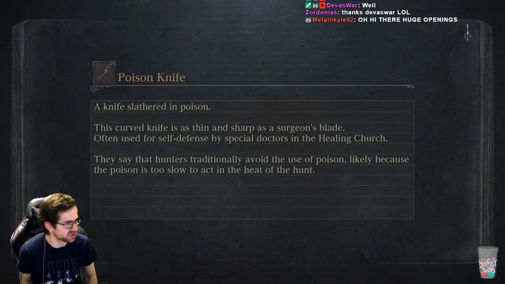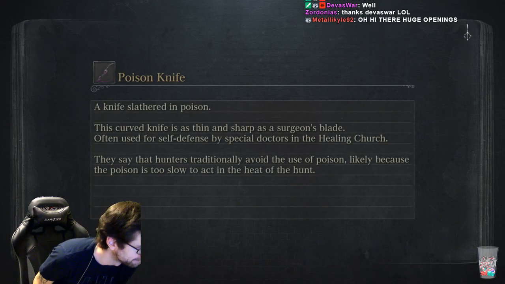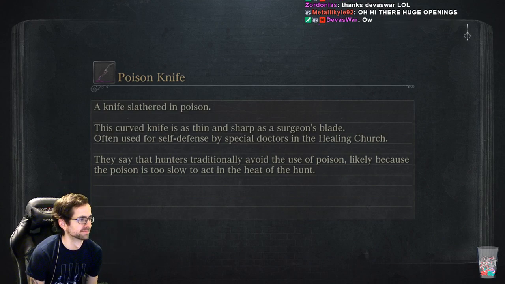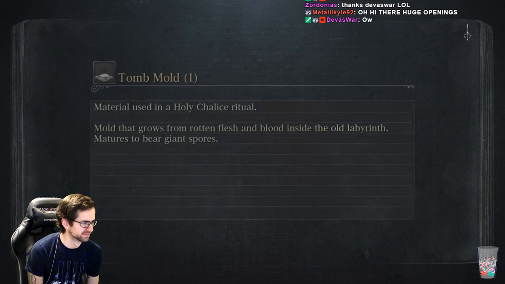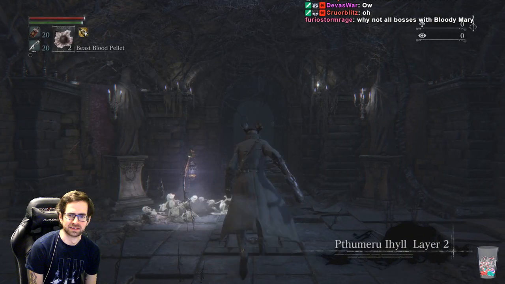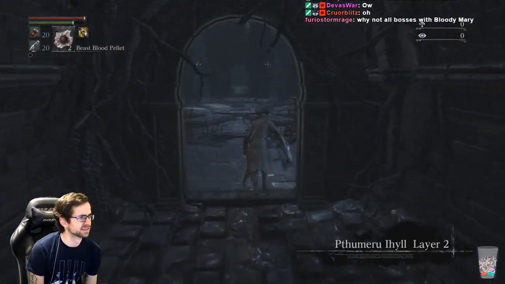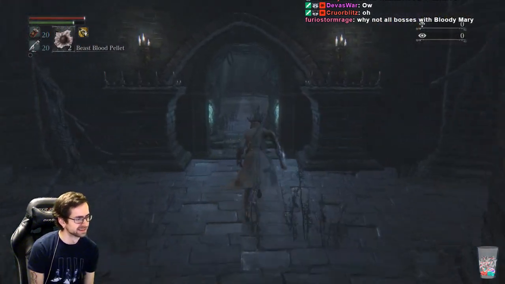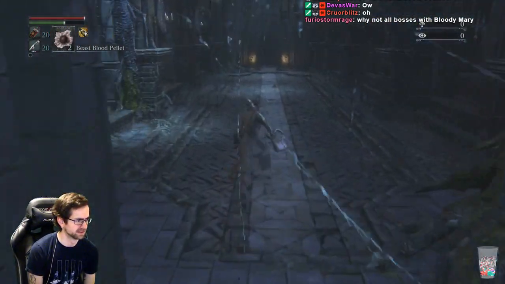Super punch. Hi there, huge openings. Yes. Got it, Kruor. Why not all bosses with Bloody Mary? What does that mean?